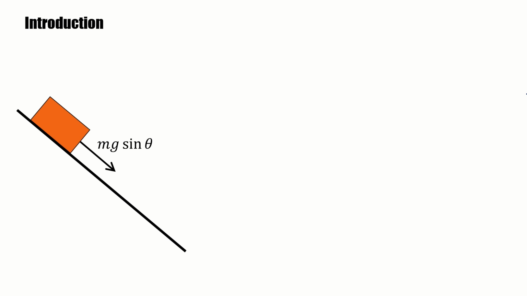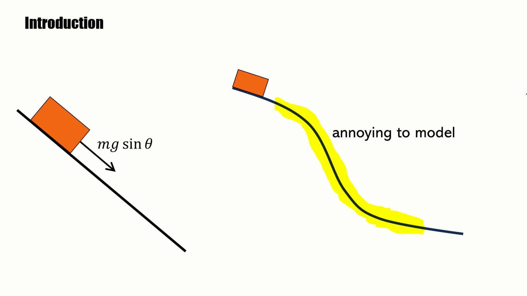However, in reality, most things aren't going to be traveling in a way that means they're inclined at the same angle for the entire journey. And therefore that's annoying, because it means if you want to be able to work out what the acceleration is, you're going to have to work out what angle the object's inclined at to know how much the weight force is acting parallel to the plane for every stage of the journey. And to know that, well, it's going to be quite annoying because you're going to have to model the curve of the entire journey. And although you can do this, there's a much better way, which is to use energy instead. And therefore that's why this topic's quite important.